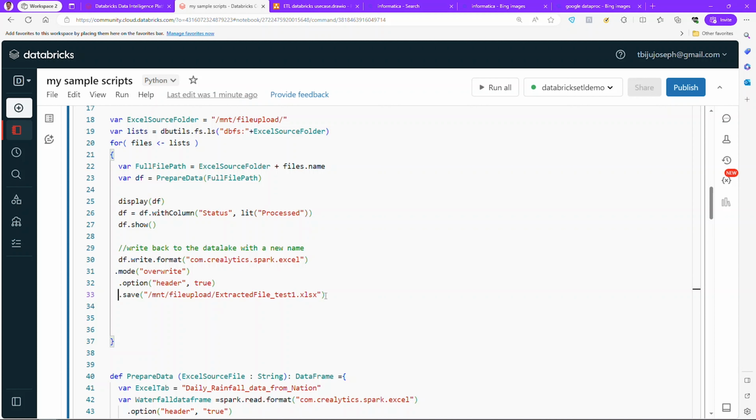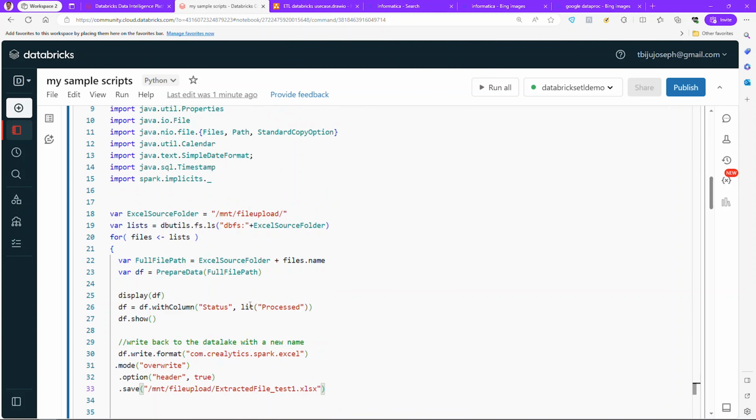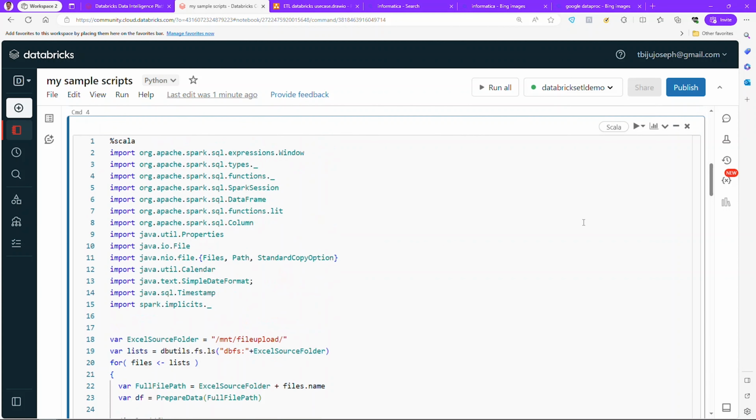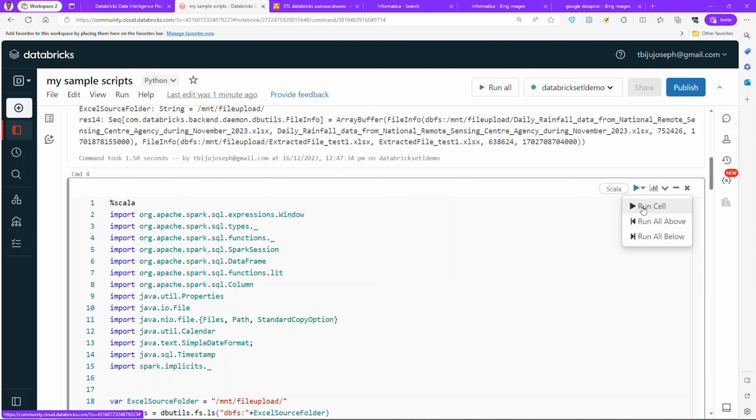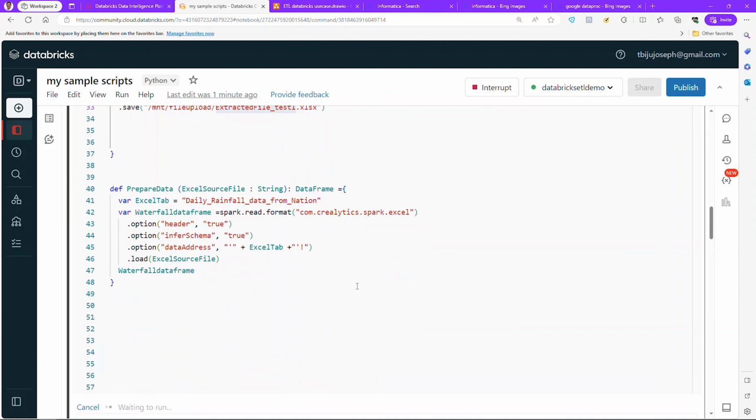So let me show you that case. I am just adding a new column to the data frame, which is status, and it is set as processed. Then I am writing the file into the data lake with a new name, that is extracted file name. So let me execute that command. What is that doing?